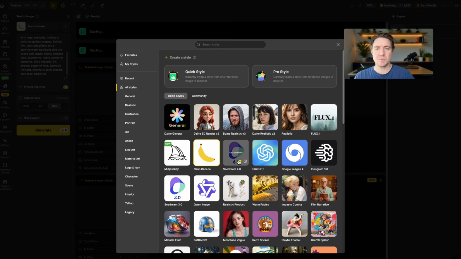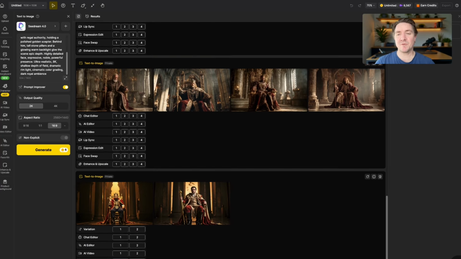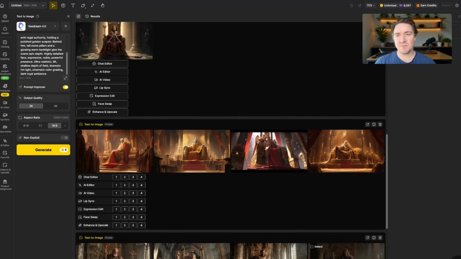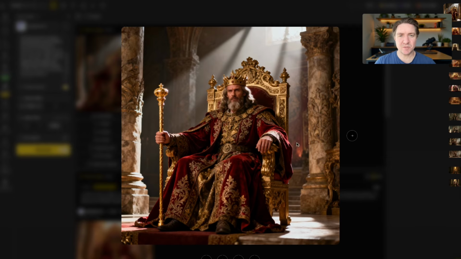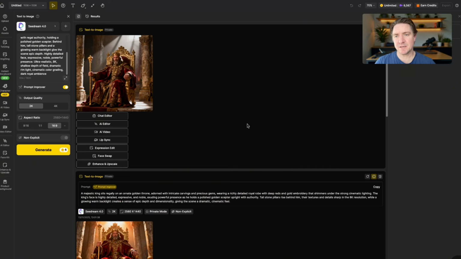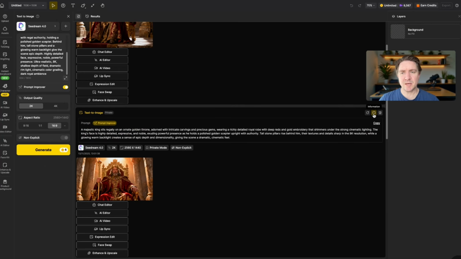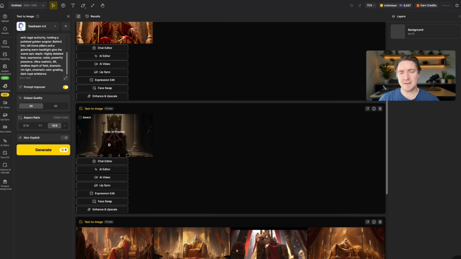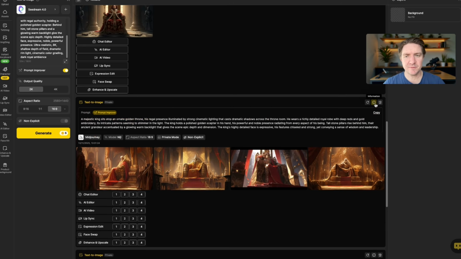And we'll also do SeedDream as well. And just get an idea of what these different images look like, see which one comes up with the best image. So this is the advantage of having a platform where you can try out lots of different models and you can look through the images here. I've got this one, this is quite nice. This is by SeedDream 4.0. And then we've got another model here by SeedDream 4.0. And then this one, this is NanoBanana. And then here we have Midjourney.